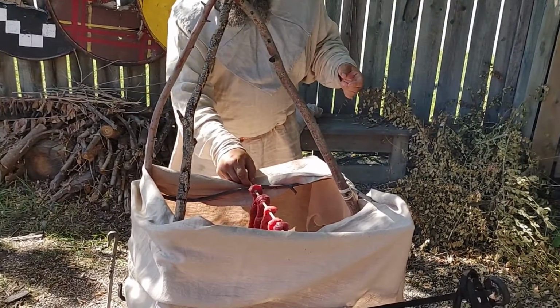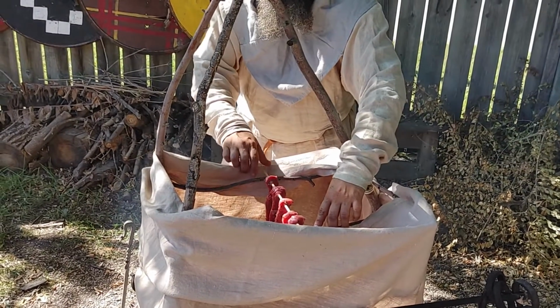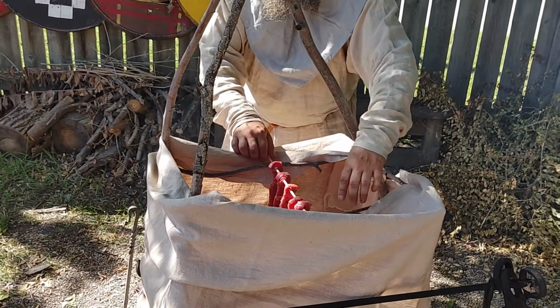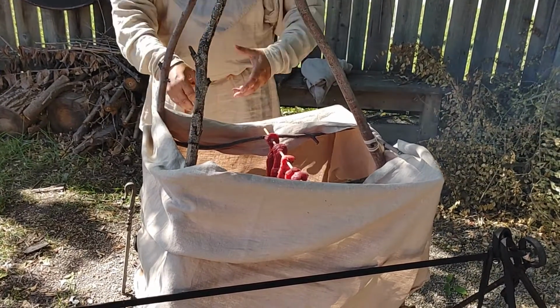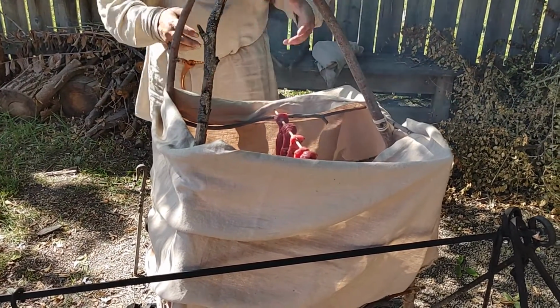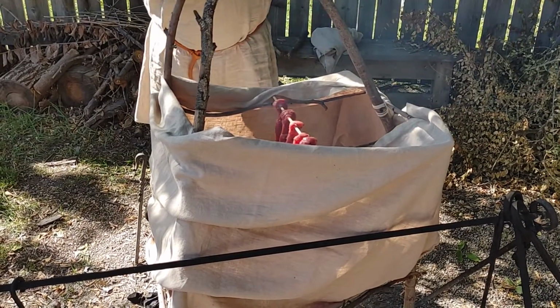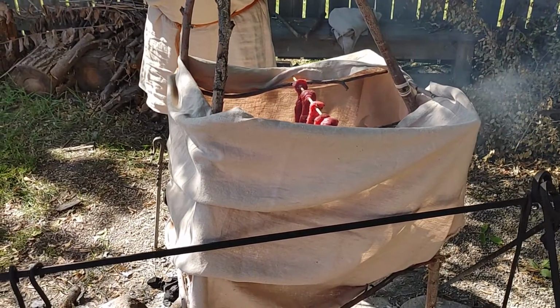Okay, and just the way the rack is built, I've got two sticks that act as supports. And the skewer just hangs there, so the meat is free hanging, not touching anything. Nice. And you can see already the smoke is coming up around it. Now, normally that would take how long?